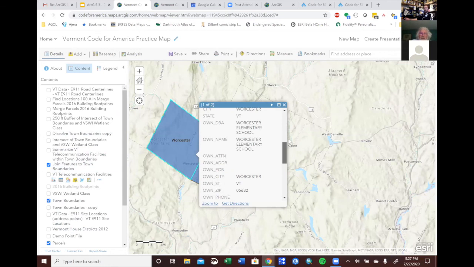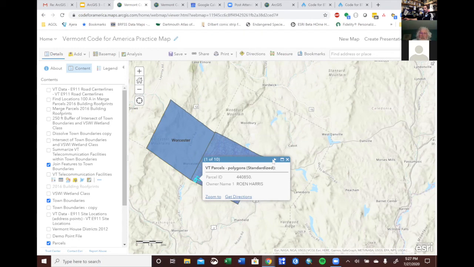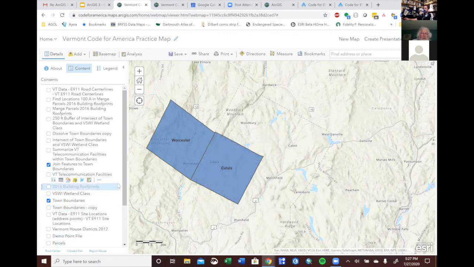There's one at the elementary school in Worcester, and there's one in, oops, I got way too many things turned on, Calais parcels. So you end up with information from Gwen, come on in.